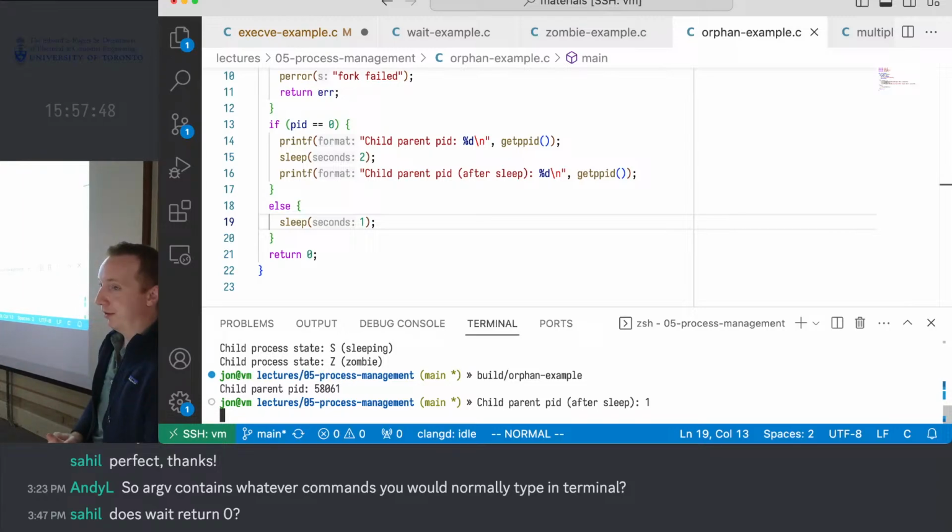All right, any questions about that? Yep. If a zombie's parent dies, does it then become an orphan? Yeah, that's a good question. If a zombie's parent dies, does it become an orphan? So yeah, that child process could be a zombie because the parent process just never acknowledged it. And then at that point, it would become a zombie orphan process. And then it would get reparented to init, and then init would acknowledge it.